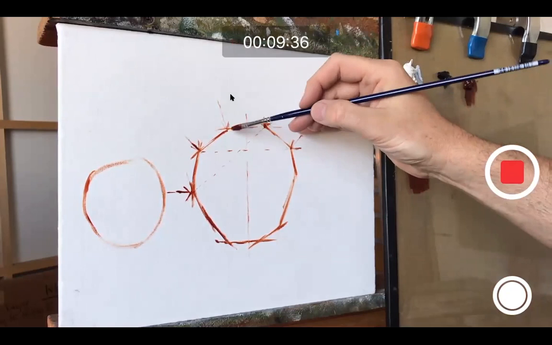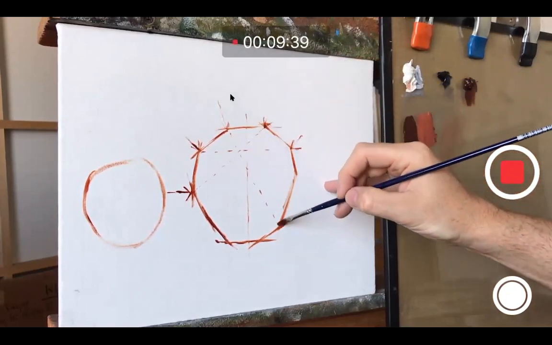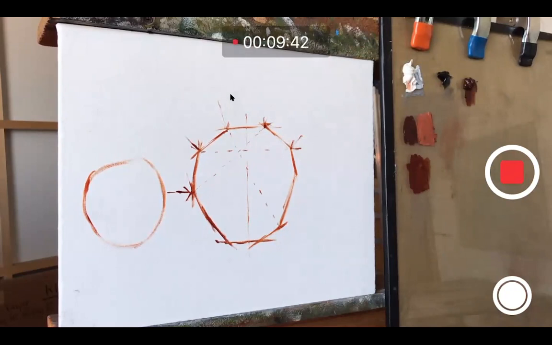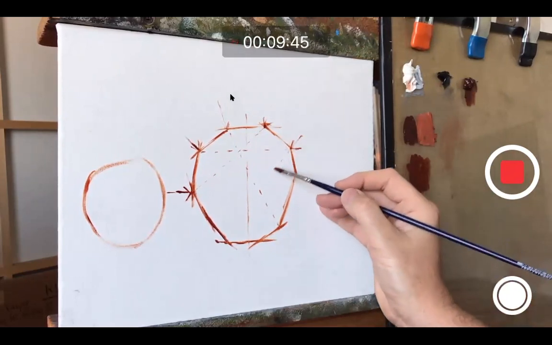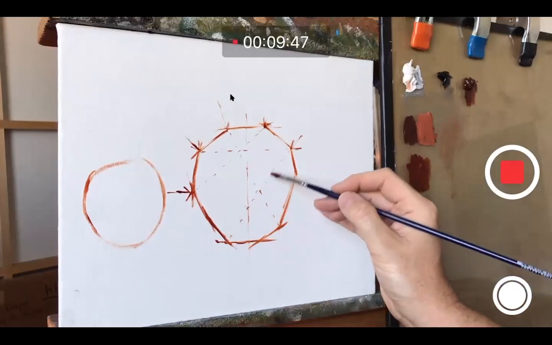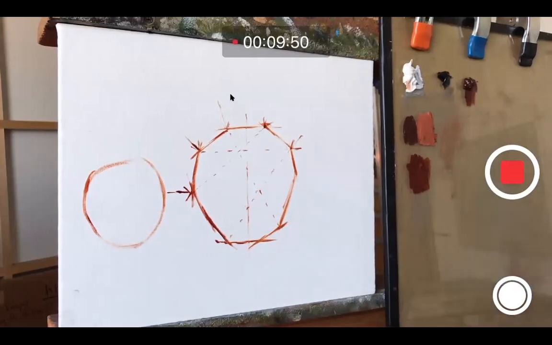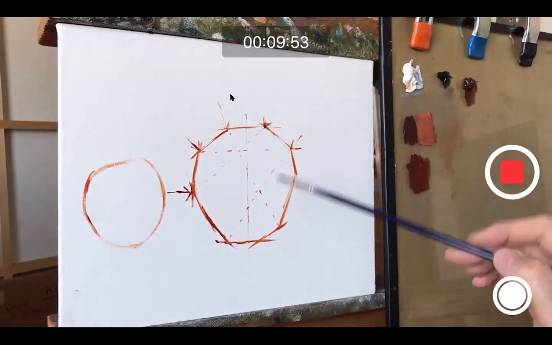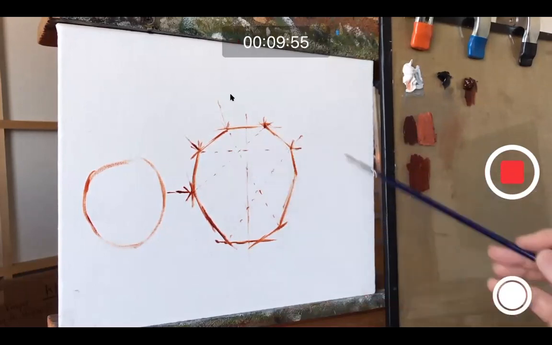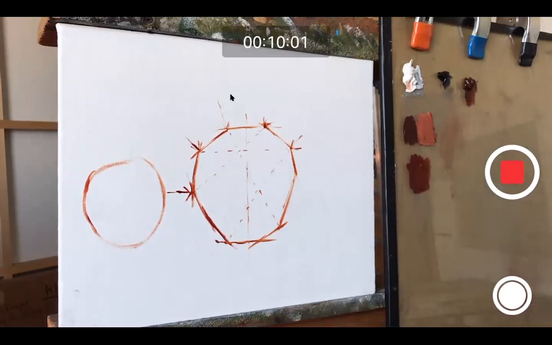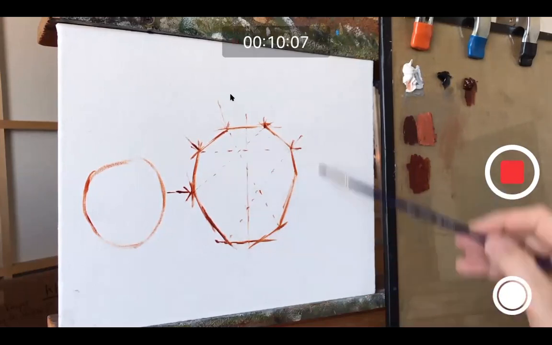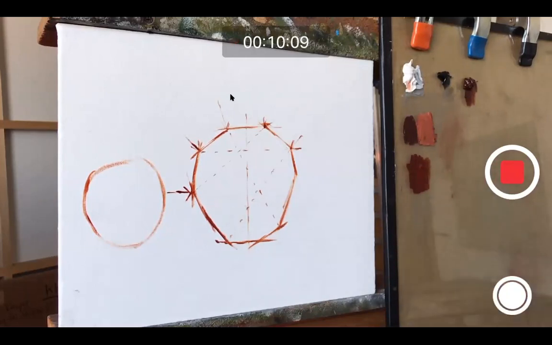So by observing the high points on the contour and the angle relationships from one high point to the next, I'm able to ultimately set up a series of relationships that will lead me to a much more convincing organic contour than I'm able to get by just tracing around with that kind of bent wire contour. Eventually I'm going to modify that locked-in contour so that it reads as completely organic.